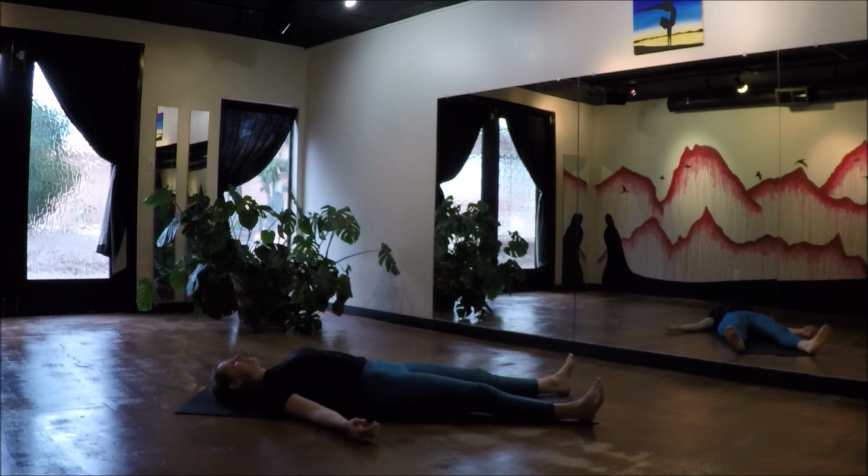This Shavasana time is the time that our body has to integrate all the benefits of all these poses we've done. All that you have to do to let that happen is just breathe. So let your inhales and exhales be deep and full. Here we rest for a few minutes.